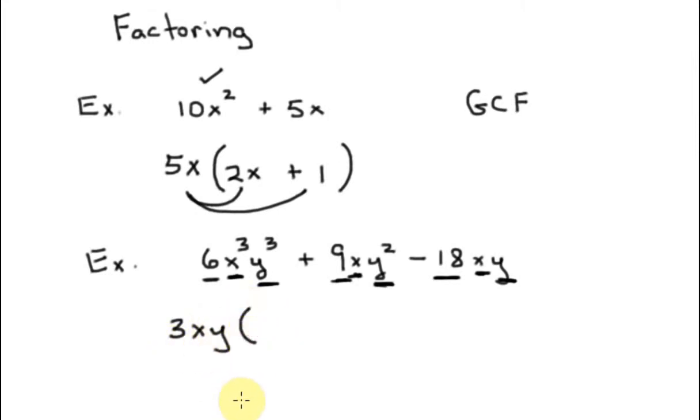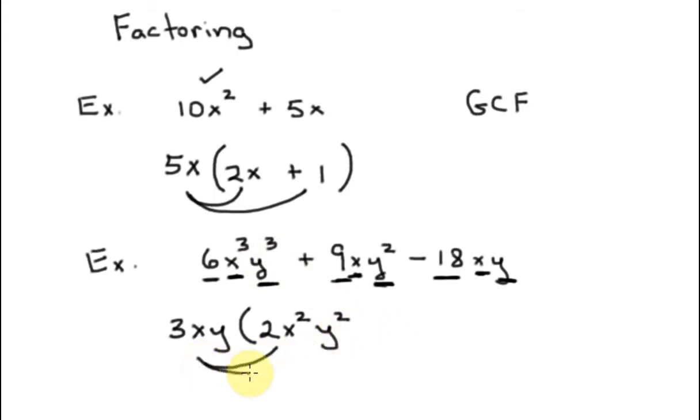Now all I got to do is fill in the brackets. So 3xy times, well, I got to make a 6, so I'll need a 2. And I need x cubed, so I have 1x. I'm going to times it by x squared. That would give me my x cubed. And the same thing is true of the y. I'm going to times y by y squared to give myself y cubed.